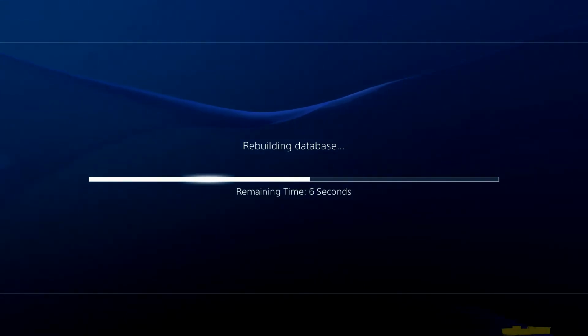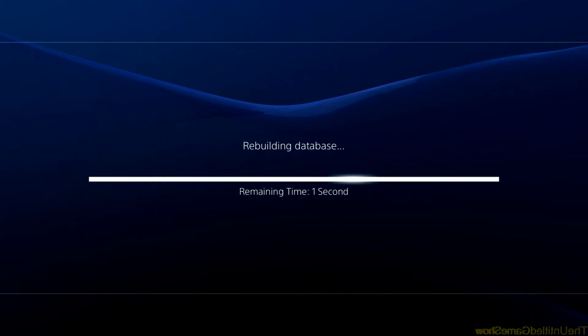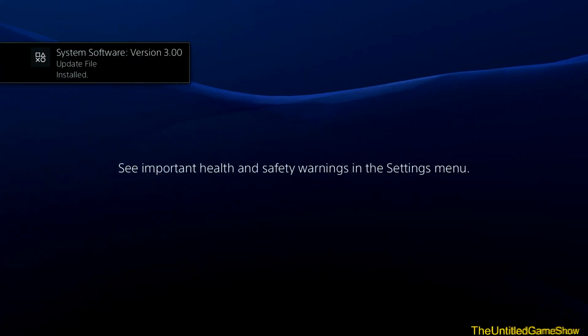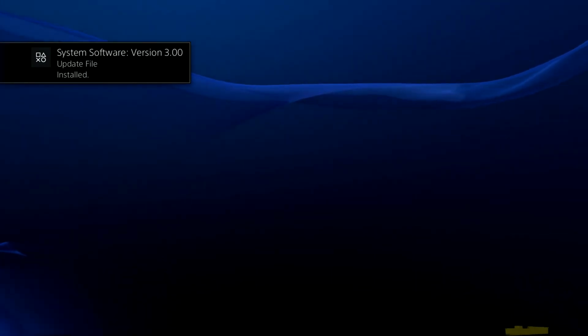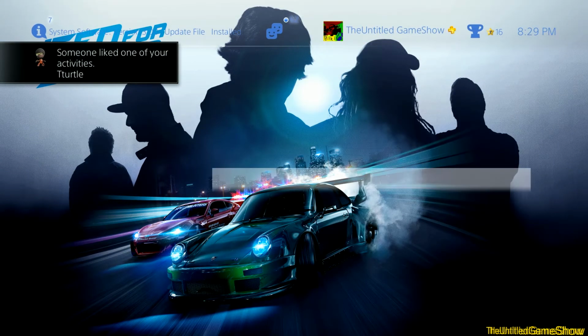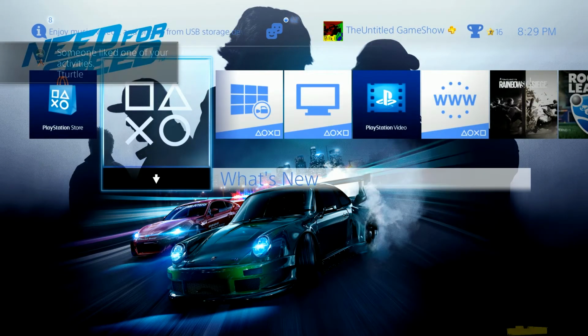So that's the first thing I'm going to do right after going through this update process right here, after my system goes ahead and rebuilds its database and gets the health and safety information and the system software version 3.0 install. So right there, guys, it has gone through okay. Right now we're getting a little wavy screen. I hope it doesn't get stuck at the screen right now, because I'm kind of nervous right here. Okay, there we go. Woo! Kept me a little nervous right there for a few seconds.